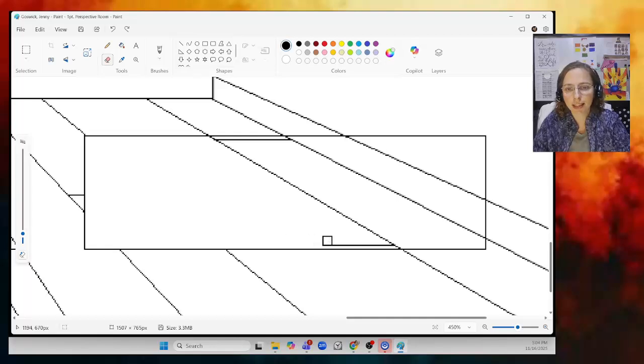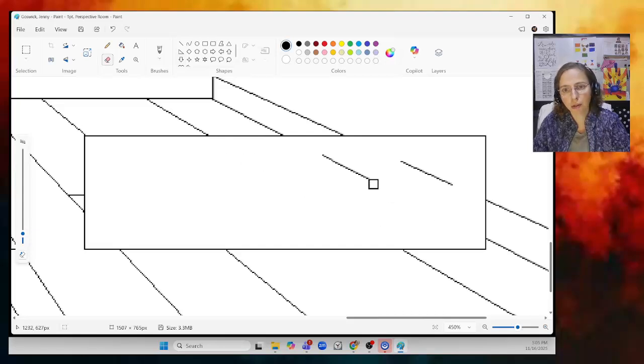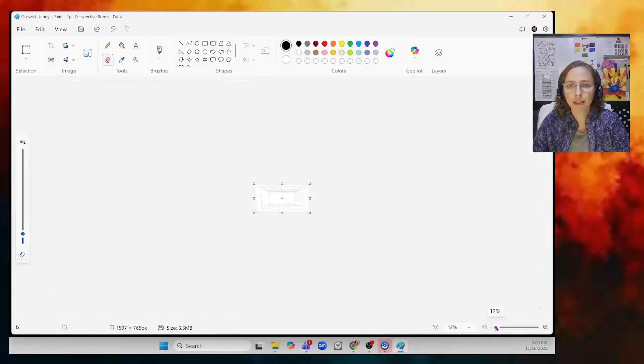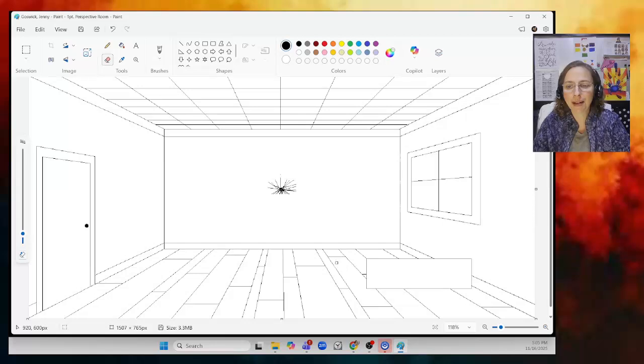I got too excited there. Cleaning up around the edges probably would be best first. And then you can erase the center areas a little, little more quickly. Get rid of these lines that were floor lines that are now in the way. All right, so there's the footboard of my bed.